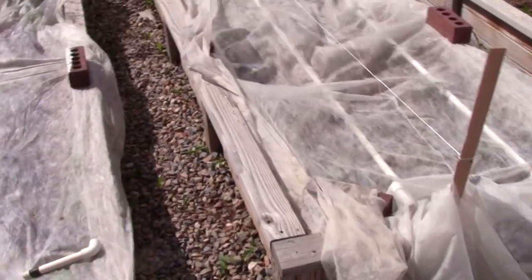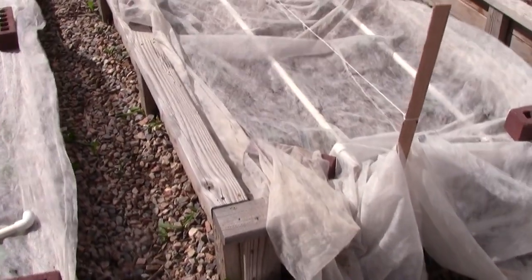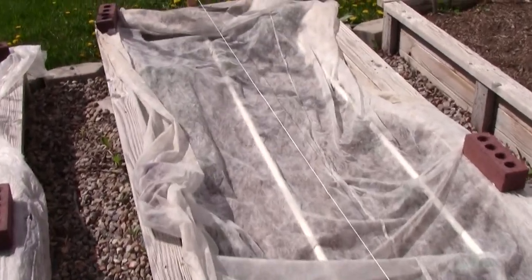This week we're going to talk specifically about using fabric row cover to not only extend your spring crop but to accelerate the growth of your spring crops. I'll do a cutaway here so that you can see the beds that I currently have covered with it. We're using a lighter weight fabric row cover, and specifically for what we're going to be talking about today, you want to make sure that you're using a lightweight fabric row cover.